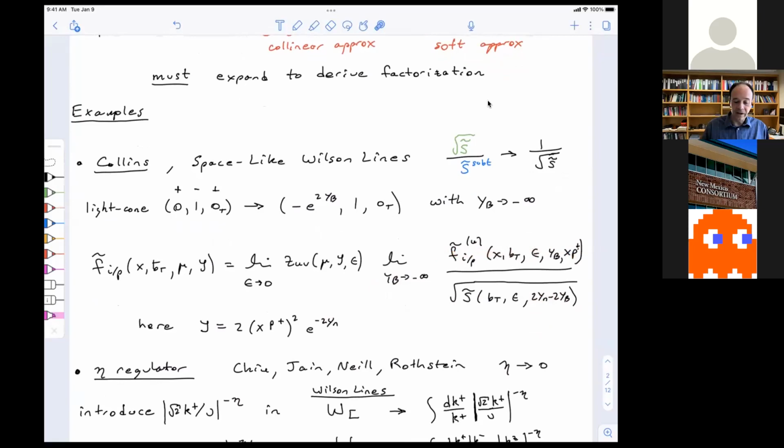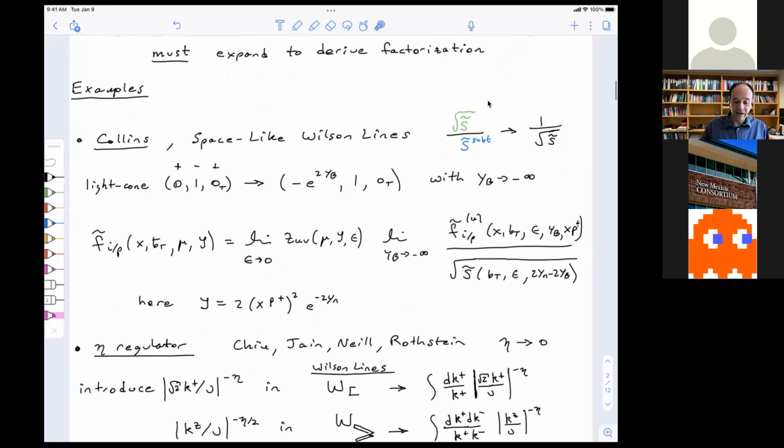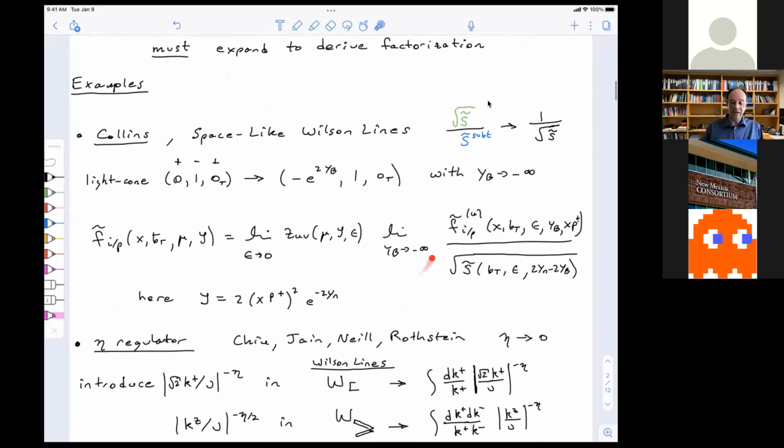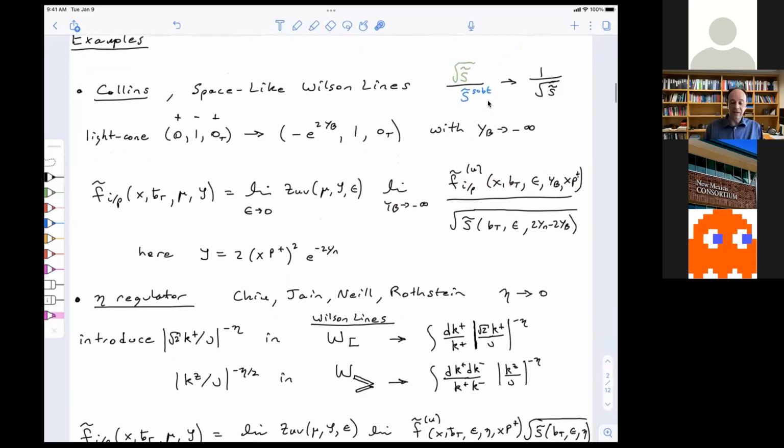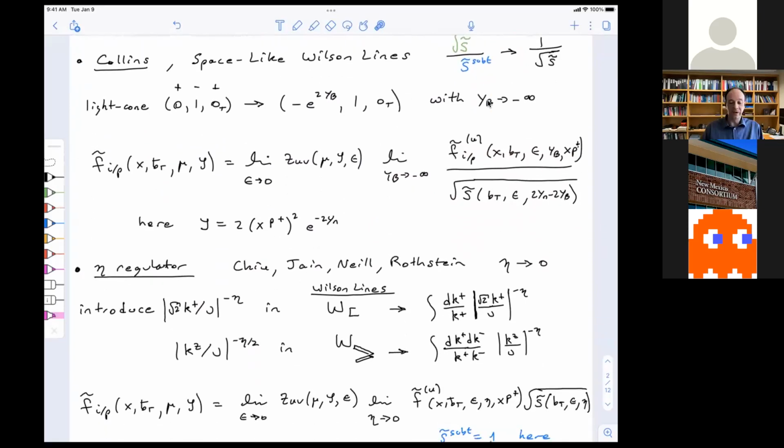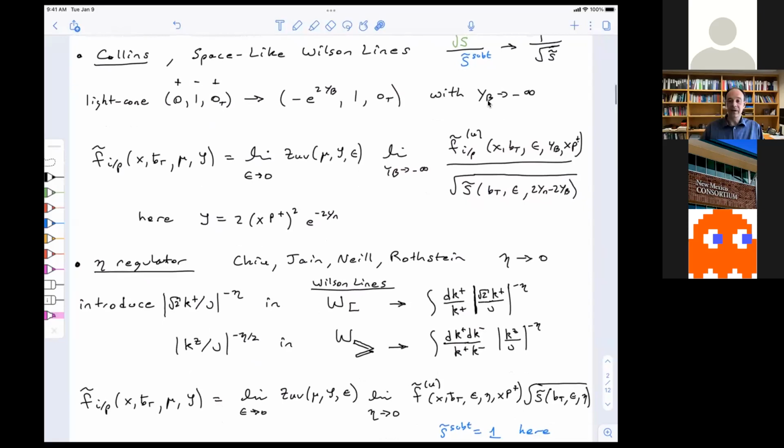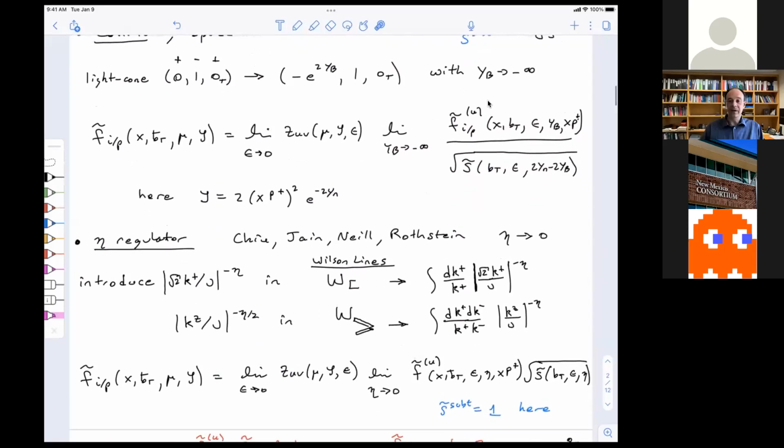So each of these needed it separately. The yB was needed to regulate these things separately. But when I put them together, it cancels out. That's the cancellation of the rapidity cutoff, if you like. Okay, so that's an explicit definition with the rapidity now carefully defined and put into the definition. It's not the only definition, so let me give you one more so we can contrast things.